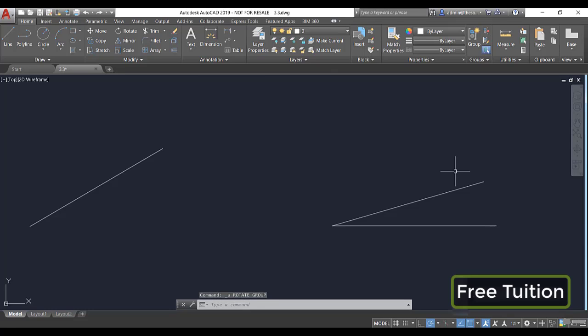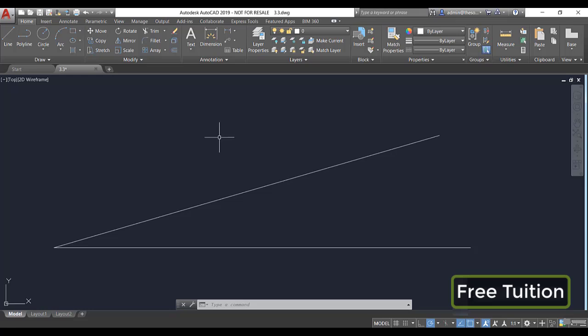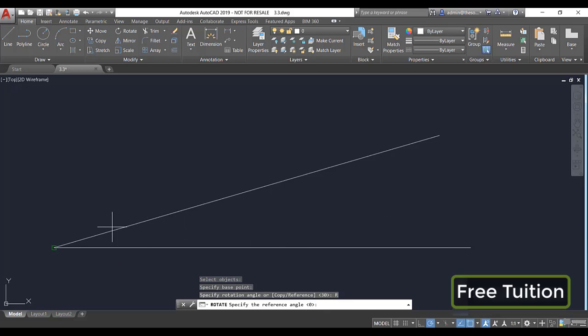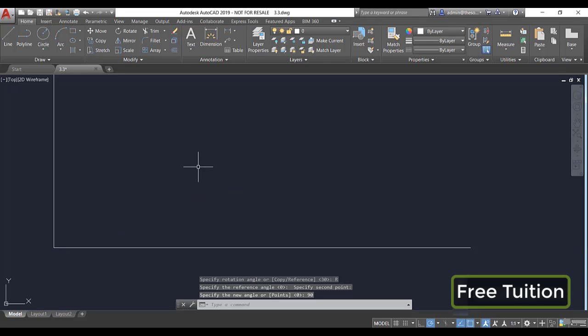So I'm going to show it again using another example. In this case, the angle was 16 degrees. It was a known angle, but what if you don't even know the angle of this line? In that case, you can use 2 points on this line as a reference. So here it is. I'll go to rotate. I'll select the line, I'll press enter, I'll click on the base point, and now I'll select reference. And in this case, I'll select this point, and now the reference angle is already selected. All you need to do is simply add the final value, in this case 90, enter, and once again it's vertical.